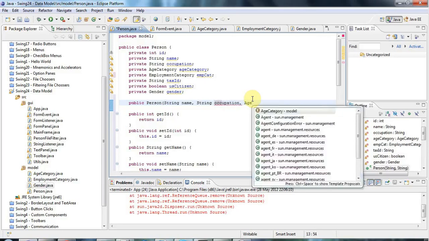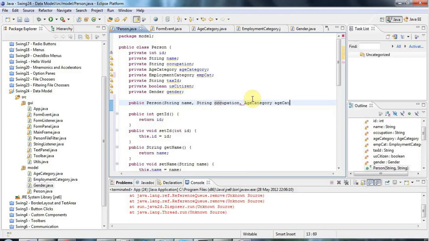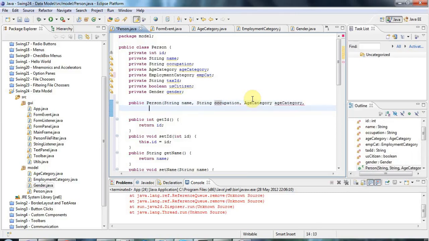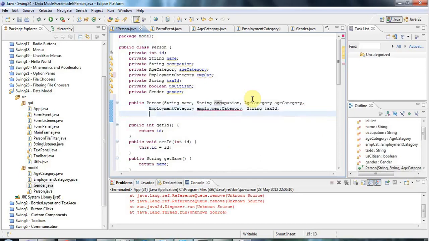age category, age cat, let's say. Let's make it age category, why not? Employment category, string tax ID, boolean US citizen, and gender.